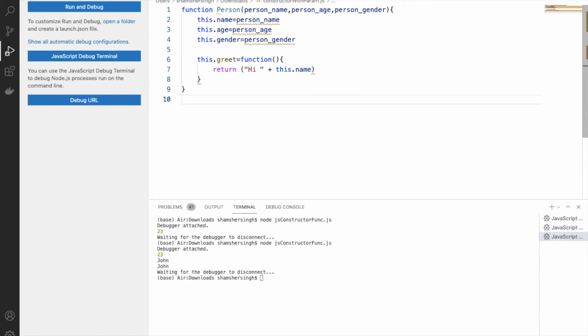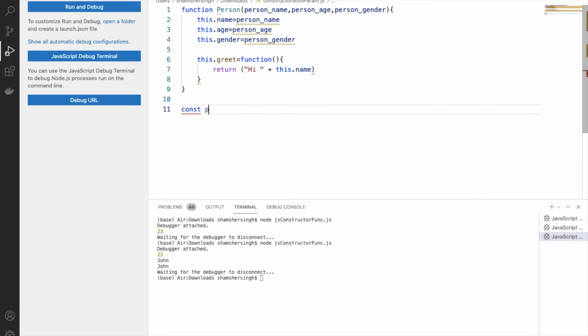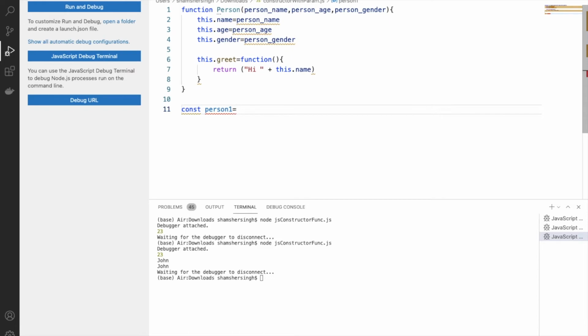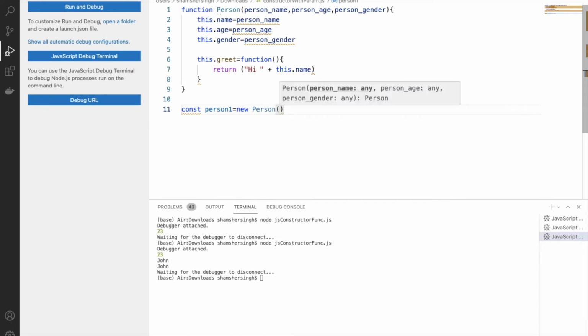Okay, now let's start creating objects. So let's create an object called person1 equal to new Person. Now I have to provide the values. So let's say Sam, 30, and Male.